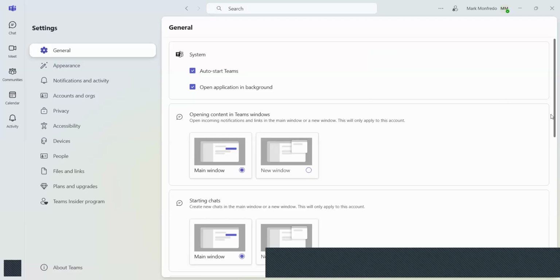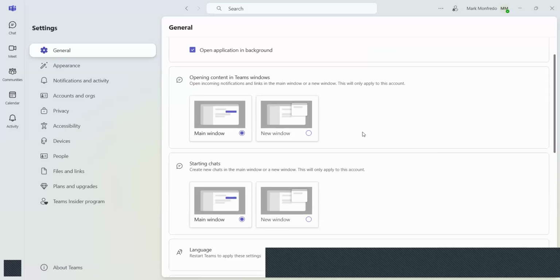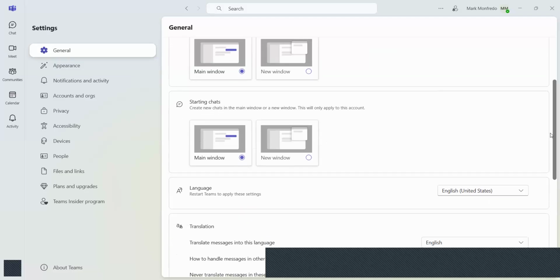The next is, where do you want the content to open? Do you want it to open inside of Teams or do you want it to be in a new window? Well, it depends on your preference. So for content, I can keep content here. But for me personally, for years now, anytime I would work with the chat system, I would have a new chat in a new window. So for me, I want to see that in a new window. You may want to keep it in the main window, but you see the new window kind of pops up a little bit. So that's what I want.